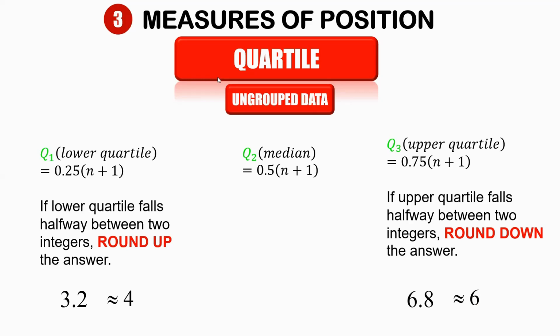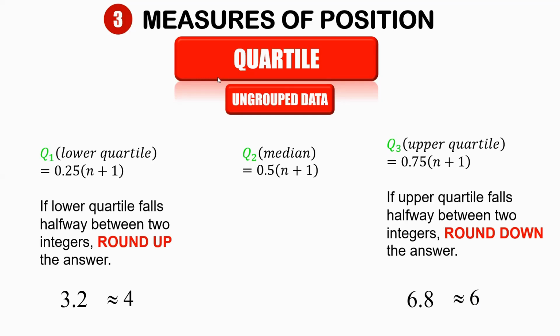So why round up for the first quartile and down for the third quartile? Why do we need to do that? This rounding method ensures that the first quartile tends toward the lower range of the data, while the third quartile tends toward the higher range, giving a better balance when dividing the data into quartiles. It's a convention to maintain consistency in how we interpret the distributions of our data.